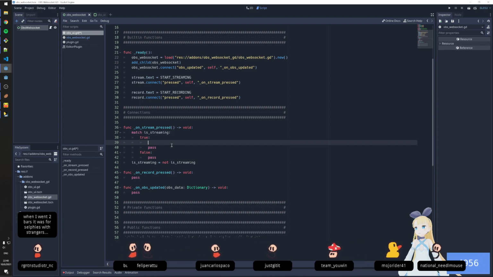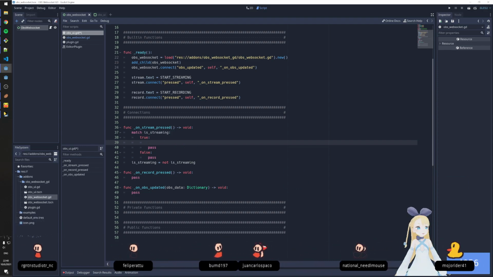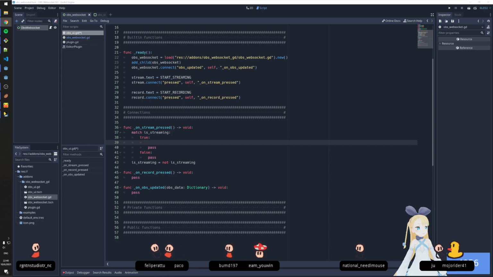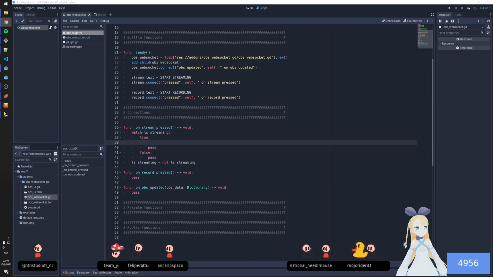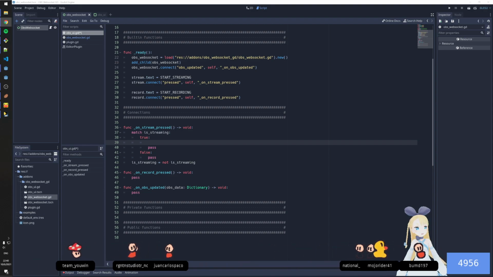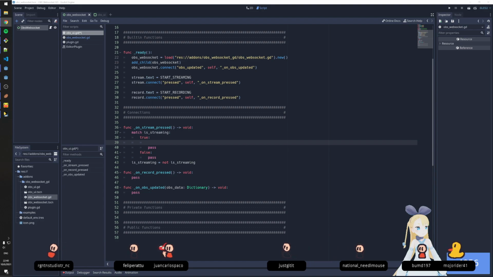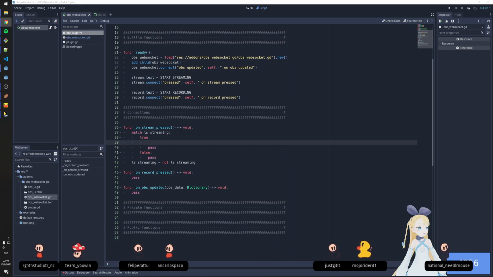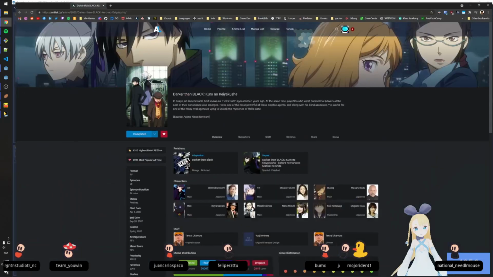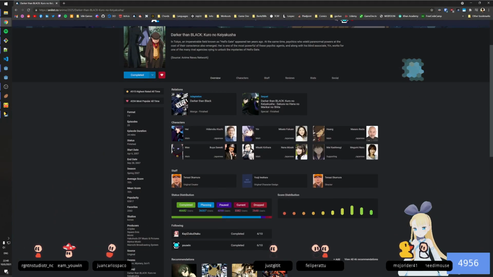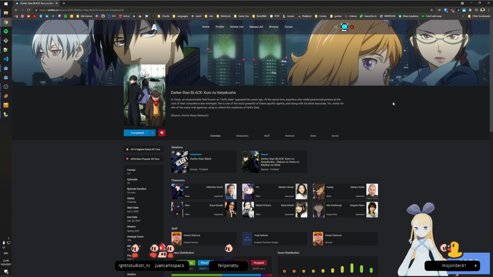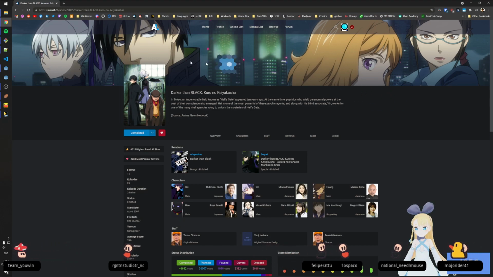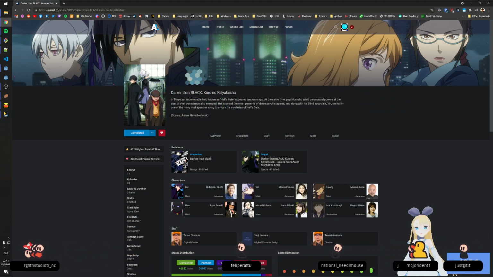I see Darker Than Black on your list. I think it's underrated. What is Darker Than Black again? I don't remember anything about Darker Than Black. It's the one where they are mercenaries and they take on jobs. Yes, something like that. I'm struggling to remember what it's about though. Oh, he's not a mercenary, but he's a psychic agent. Yeah. And then there's the girl. And then this is their handler.